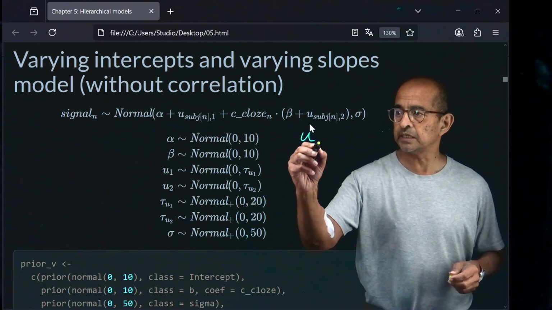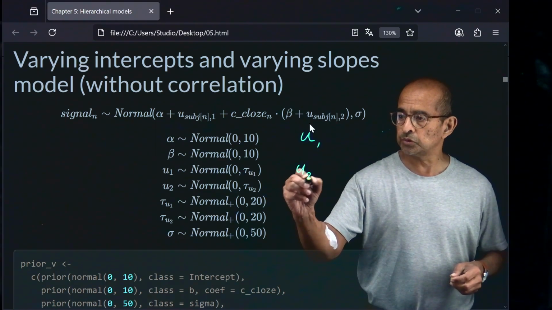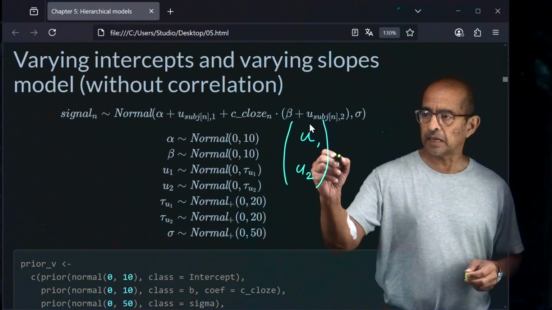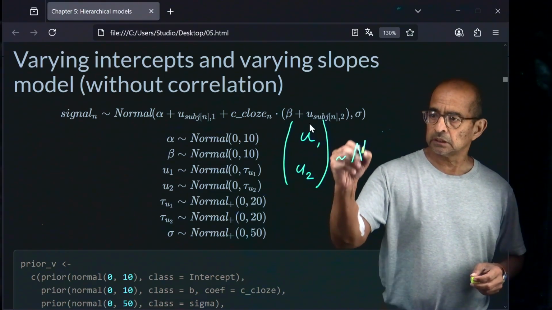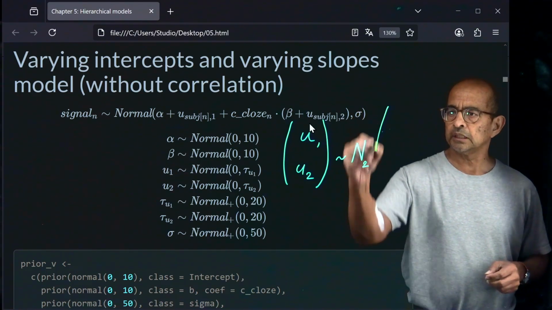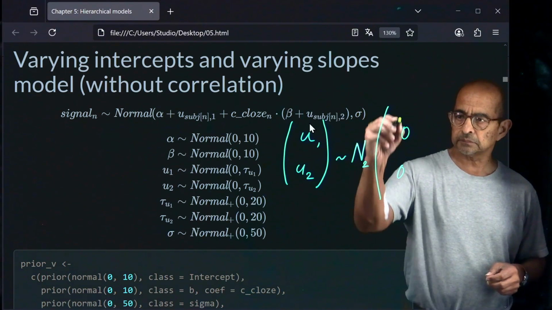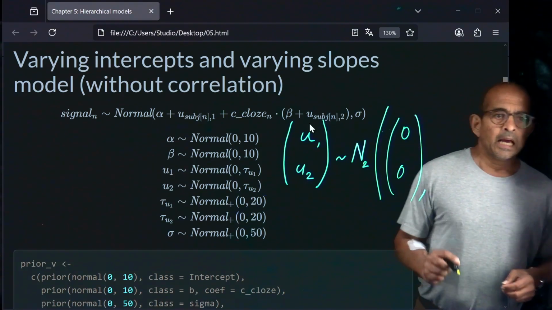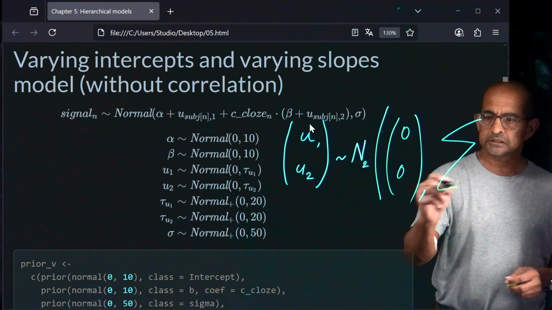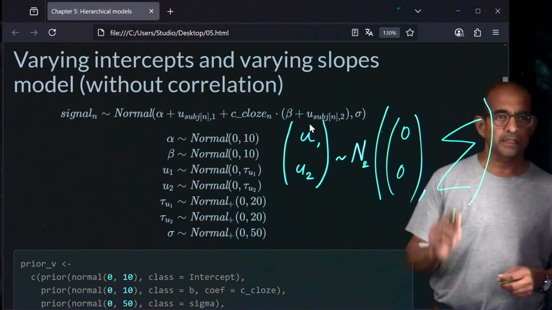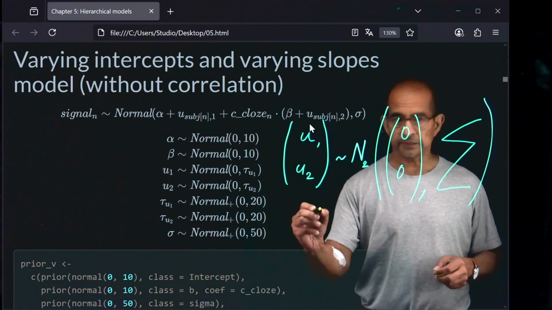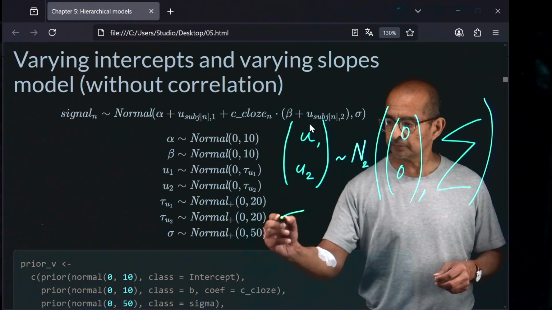Okay, so we've got a bivariate normal distribution for U1, U2. So I'll write it like this, just like in chapter 1, because there are two dimensions, I've written 2 here. The means are 0 by assumption. And here I would have a variance covariance matrix. Okay, and what does this variance covariance matrix look like in this model? It looks like the following. So I'm going to write it here.